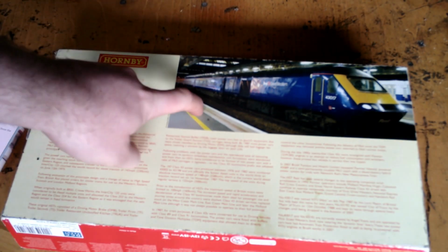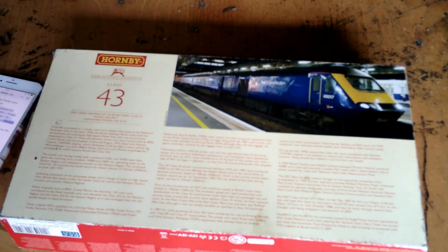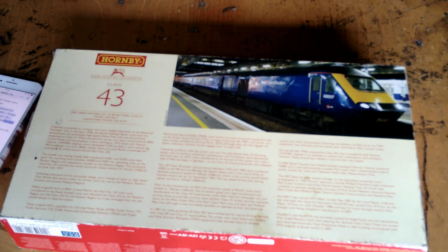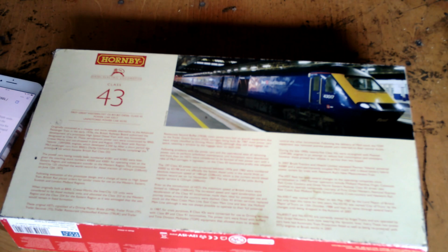And I remember going on this particular train back in the day when I was little. It was designed for doing 141 miles per hour for the top speed. The power output of the engine was 2,000, what was it? I'll just read it out. So it had a 2,000 and something horsepower engine in there.